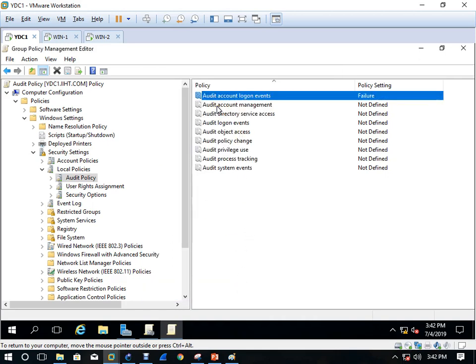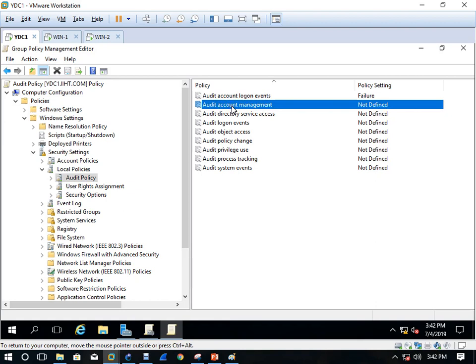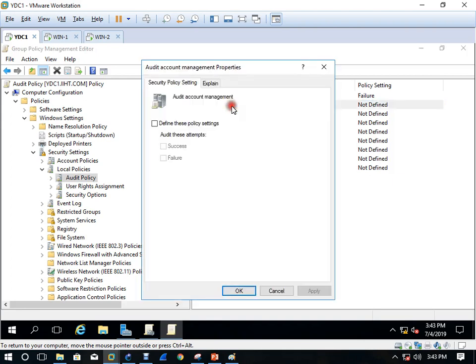Now audit account management. This is about who has logged in to the system and who has tried to manage accounts. Audit account management means who is authorized to manage the account, and whether the attempt was successful or a failure.